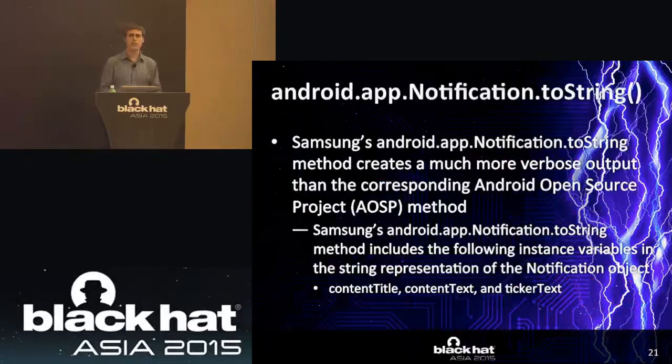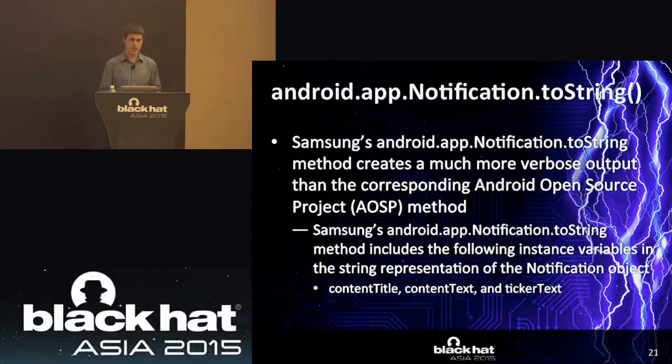So once I saw that it was happening, I wanted to see why it was happening. So off my phone, I pulled the framework.odex from the device, used baksmali to generate the smali files for it. And the android.app.Notification class is what you would use when you are creating a notification. So I looked at the toString method of this class, and the toString is if you want a string representation of the state of an object.